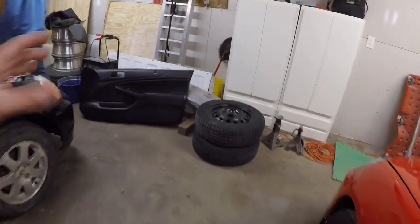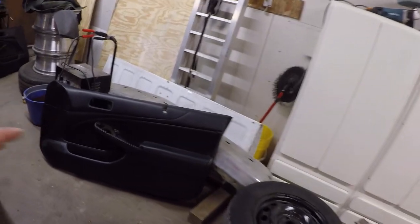All right, so Luke and I have been slaving away on this car. We got quite a bit of stuff torn out. We got the seats out, the door panels out, the center console, carpet is cleaned, door panels are completely scrubbed down and spotless now. Well, maybe not 100% spotless, but they are pretty good. I'll go and show you guys what they look like over here. They look way better compared to what they were.